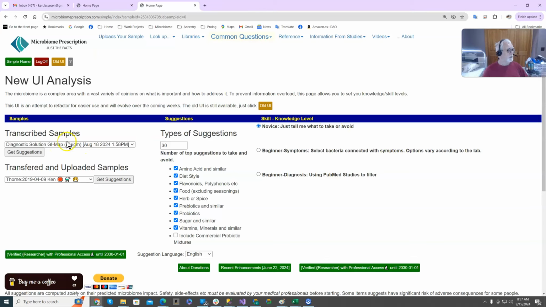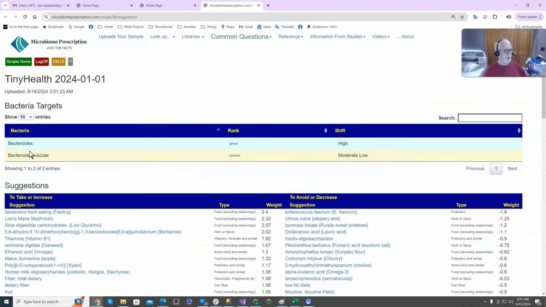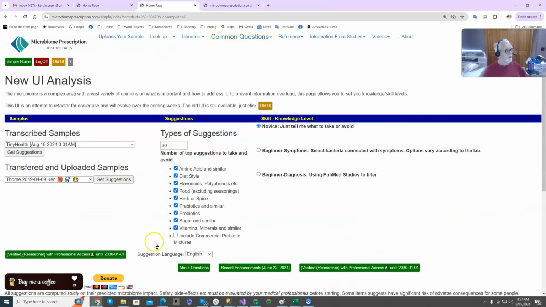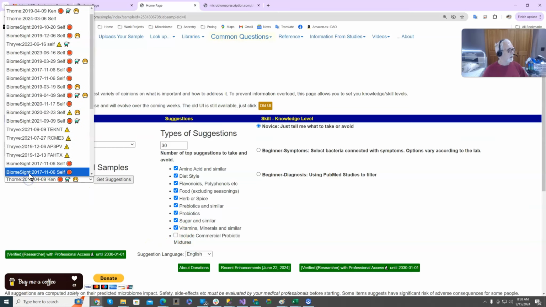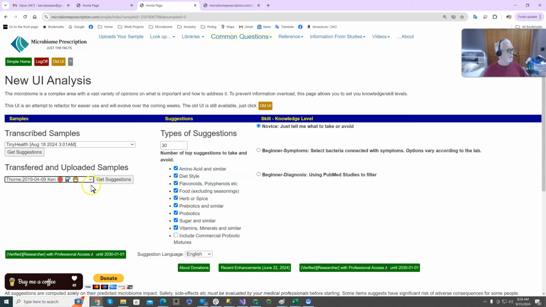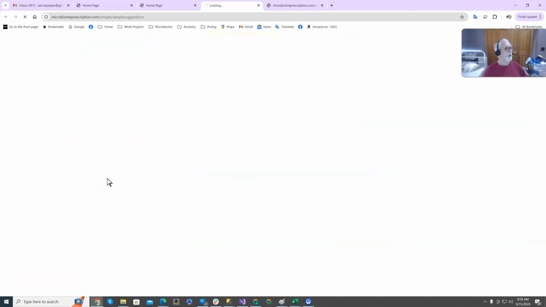So if you have an existing GI map, let's say that one, and you're just going to click get suggestions, and it will go and compute the suggestions, identify what the issues are. And you also have the ability to deal with transfer. Transfer one, things are pre-selected, and when I work with just one, it's as good as anything. It will go in and calculate things, and the result is the simple format.